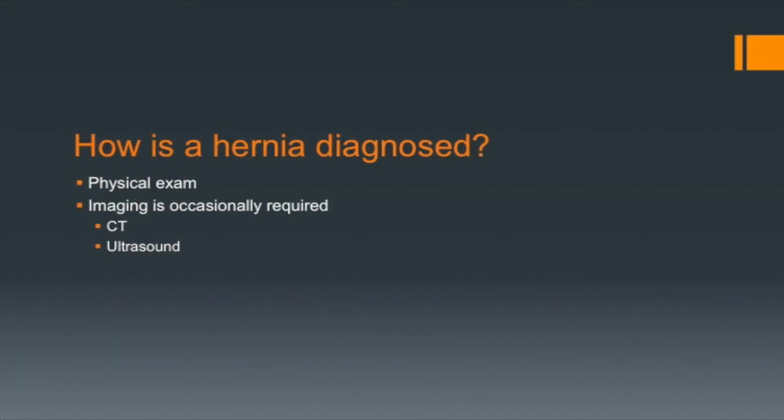So typically a hernia is diagnosed with physical exam alone, meaning you come in to see us, we feel your belly, we feel your groin, and we notice a hernia there. Occasionally, a hernia will be picked up incidentally on a CT scan, whether you're having a scan for appendicitis or for a gallbladder problem, and then you see an inguinal hernia or a little belly button hernia. For big giant hernias, sometimes we'll get a CT scan to get a better understanding of the abdominal wall, but for routine belly button hernias, routine groin hernias, typically no imaging is required, and it's physical exam alone.